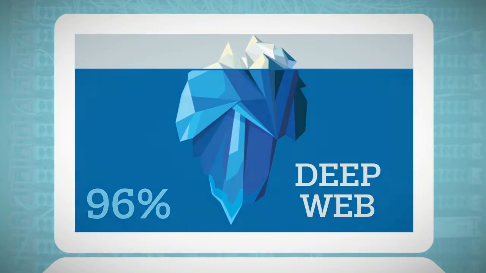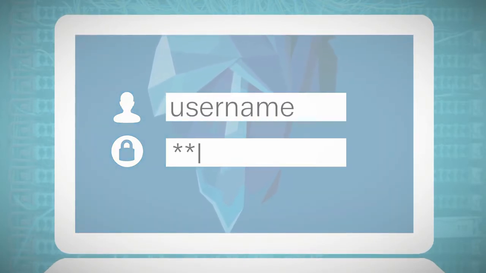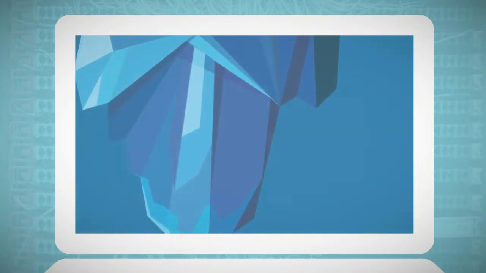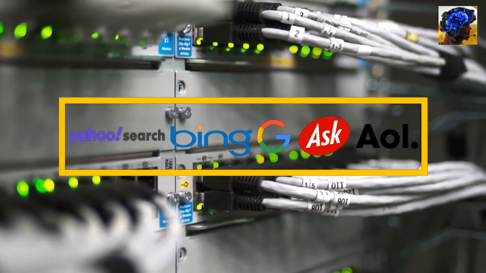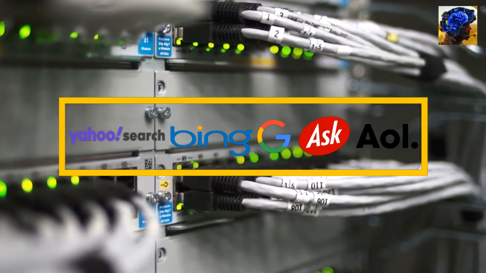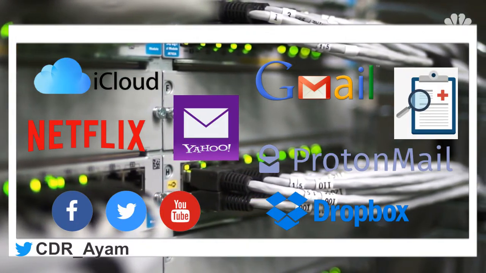Data stored and hosted in the deep web are internet content associated with usernames and passwords, like Netflix accounts, information hosted and stored in the cloud, email accounts, Dropbox, iCloud accounts, health records, and social media accounts and messages hosted on the internet. It's important to note that basic information related to the content hosted in the deep web can be accessed at the surface web with the same web browsers used to access the surface web.